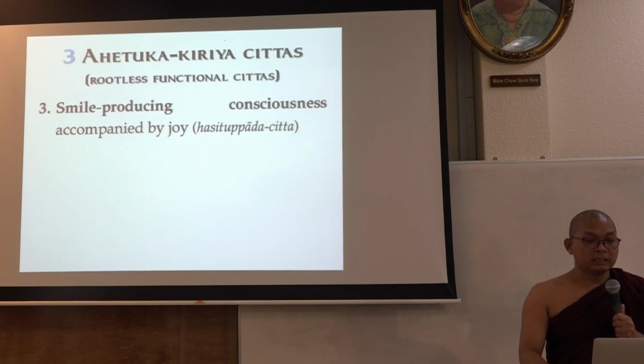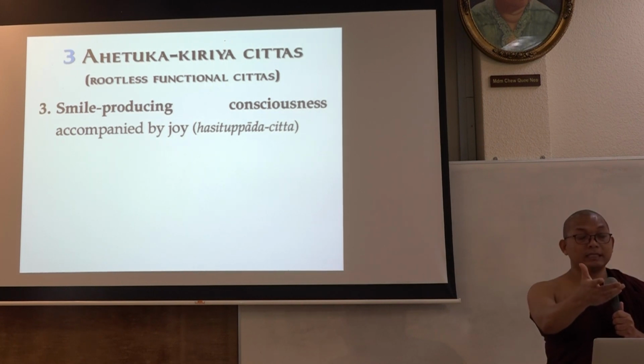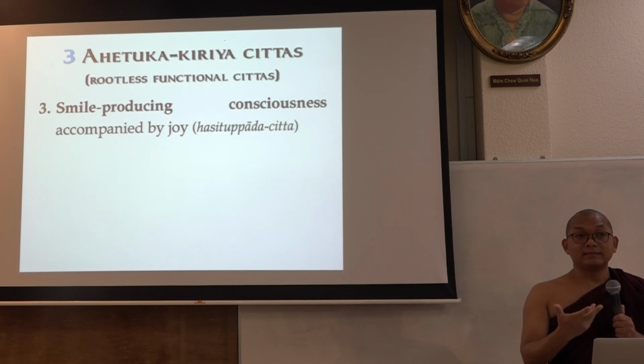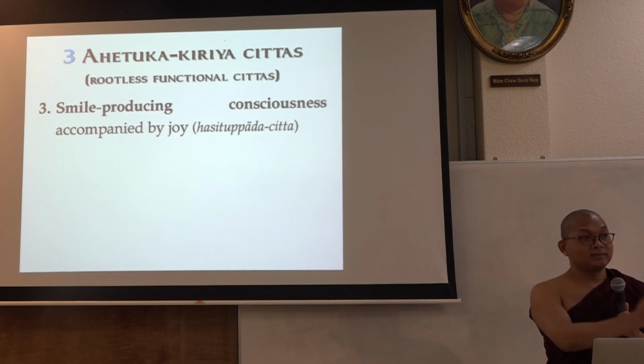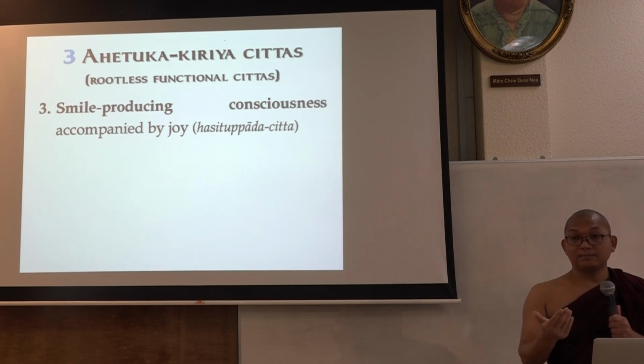Another one is mind producing consciousness, accompanied by joy. When an Arahant or the Buddha, after seeing something or hearing something, displays a smile on their face, it doesn't mean they like it or don't like it. No. The smile on the face of the Buddha and Arahant has a meaning, because they want to show the people around them that the Buddha wants to say something.